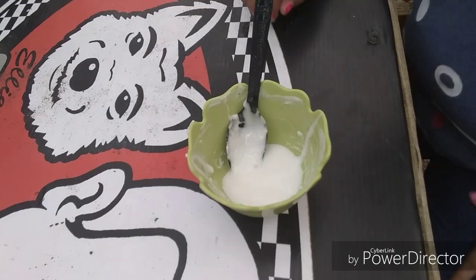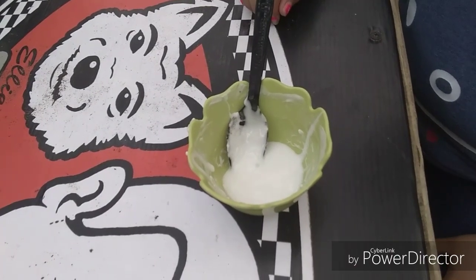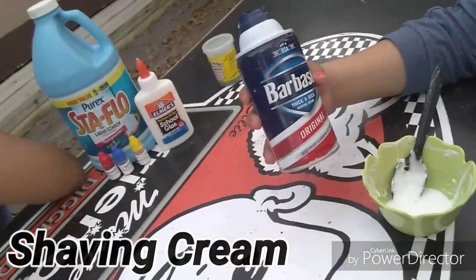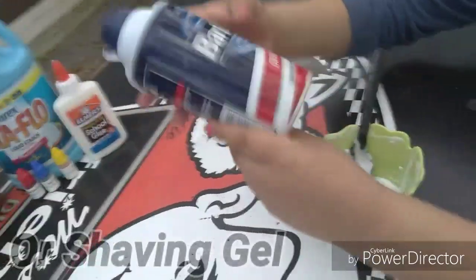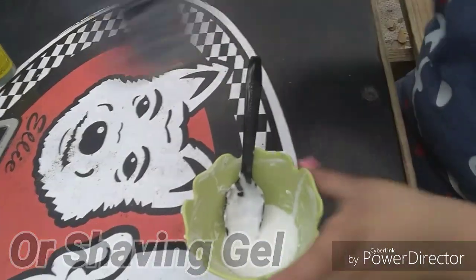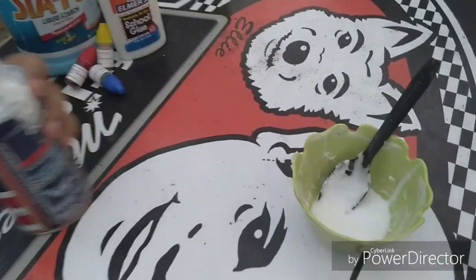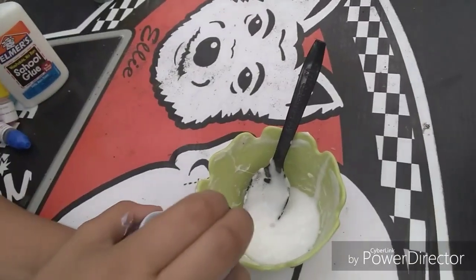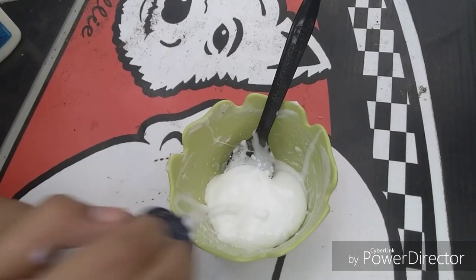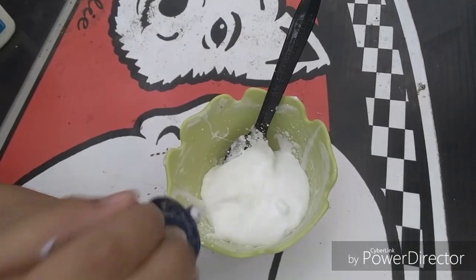And the next thing that we're gonna add is shaving cream. So this is the shaving cream that we're actually gonna use. It is a really good shaving cream because it's foamy. So let's add. Here, she'll add this because I don't know what amount we have to add.